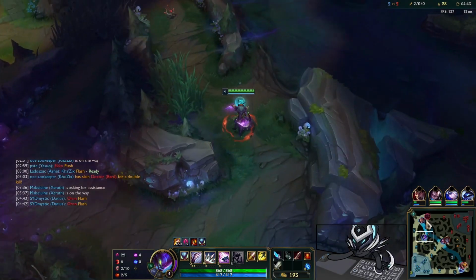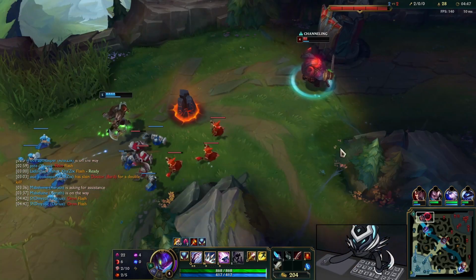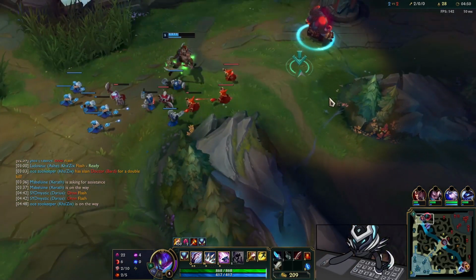So I did reset, obviously, picking up the Serrated Dirk, and I was going to just go back into my topside camps. I take the Gromp, but then I see the Ornn that's really, really low.